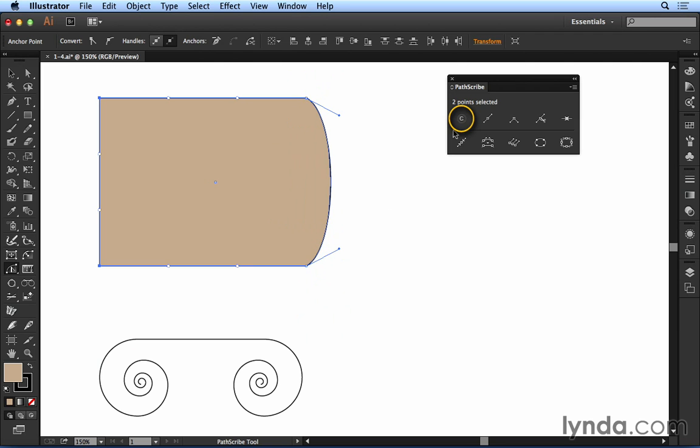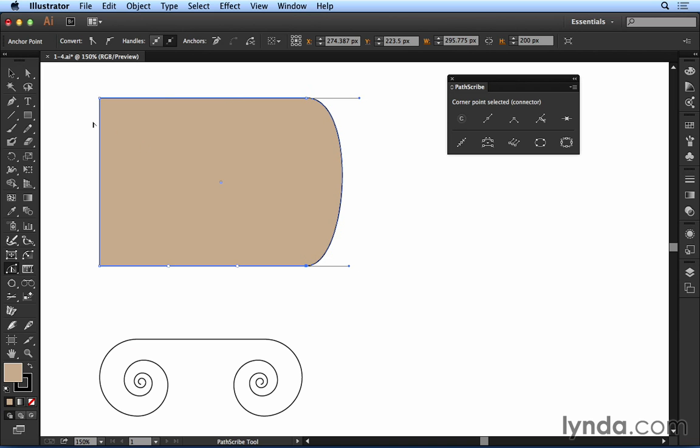It's the first button in the top row of the panel, and you can click to disable or enable it. So I'll enable it. And the purpose of the connector is to help you create nice smooth transitions between curved and straight segments by snapping the direction handle of the curved segment into alignment with the straight segment. For example, with the connector enabled, I can drag this handle, and when it gets close to being in alignment with the straight segment, it snaps. And now the handle will stay locked in alignment. I'll do the same for the other handle. I'll drag down and see it snap.